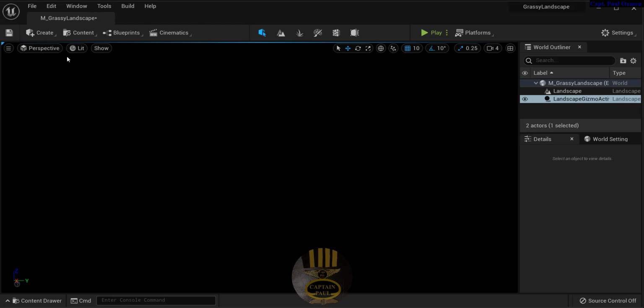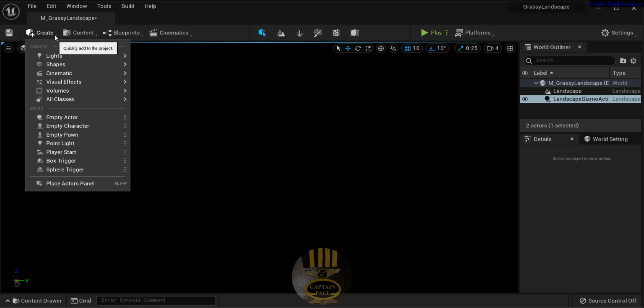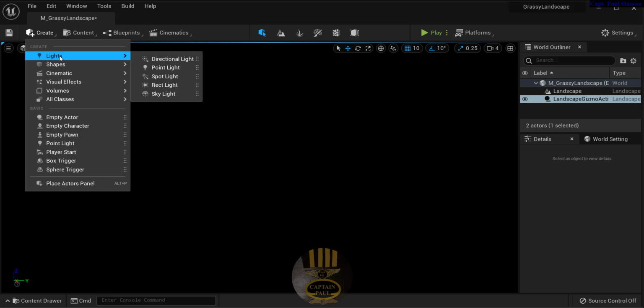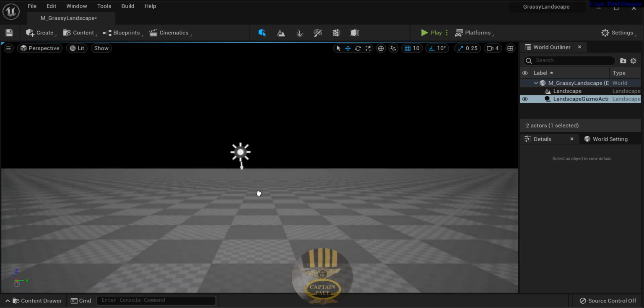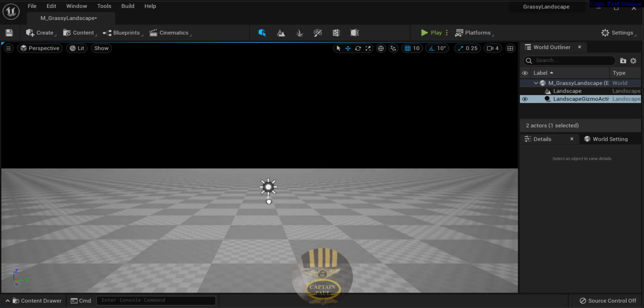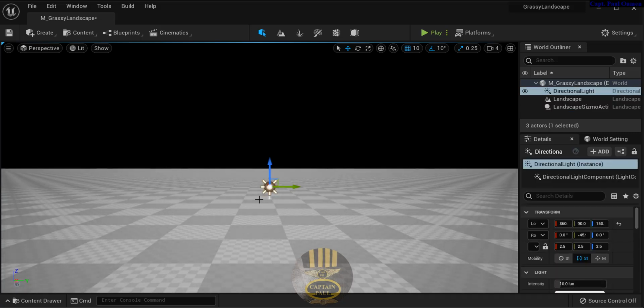Now let's go to create. You see create here, click on create, and we see lights. What we need from here is the directional light. That is it right there. Grab the directional light and drop it right here. You see that? All of a sudden our landscape appears.